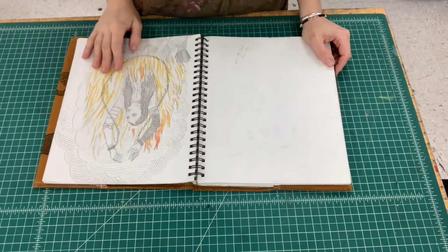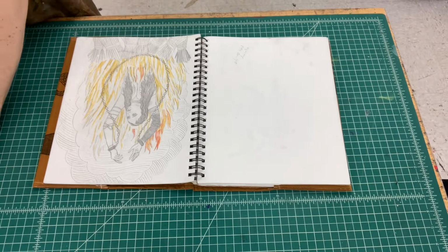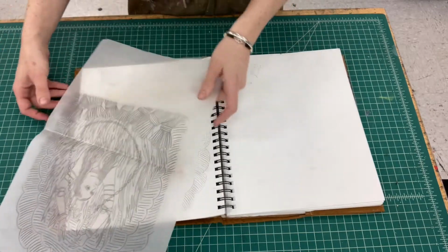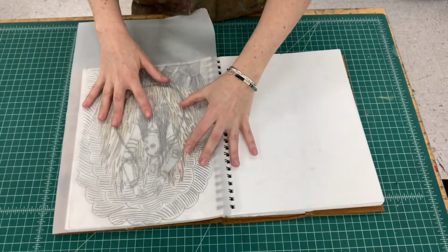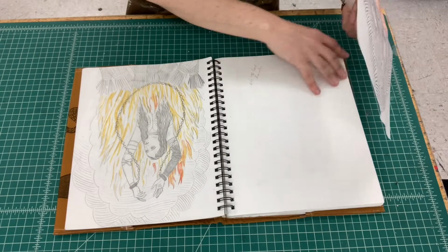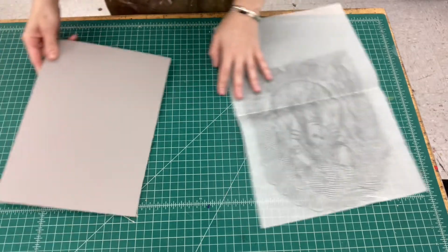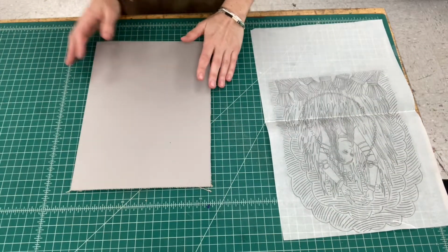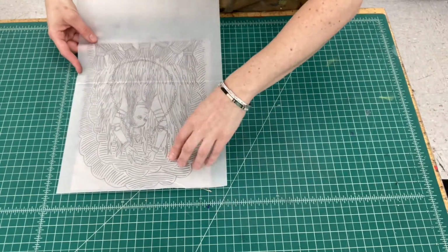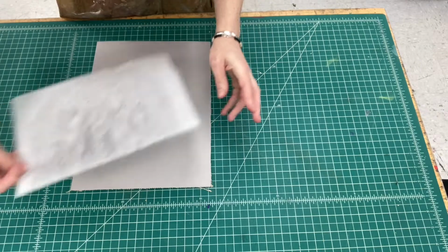So once you've figured out where your colors are going to be in your image, you'll need to reverse your image. So I just took a piece of tracing paper, traced my image, made a couple modifications, and then flipped it over like this so that I would have the reverse image. Took my 9x12 linoleum block, took a piece of red iron oxide, placed my image on top, and then transferred my image using the red iron oxide like you're accustomed to doing.